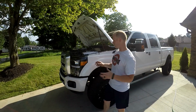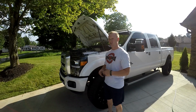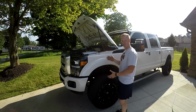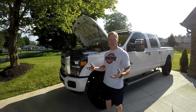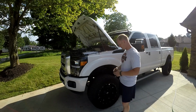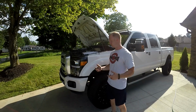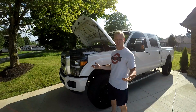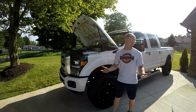But there's a few comments in there saying, oh, we didn't really take it anywhere crazy, it's just a few little mud holes. Well, at the same point in time, this was originally over a $70,000 truck, so I'm a little timid with trying to take it off-road anywhere crazy, especially being that these tires do have 45,000 miles on them, so they're getting to the end of their life, and I really hate to get this thing stuck and try to see if Zach on his street tires can pull it out. So I'll go ahead and show you some reasons why a lot of people don't take their trucks off-road.